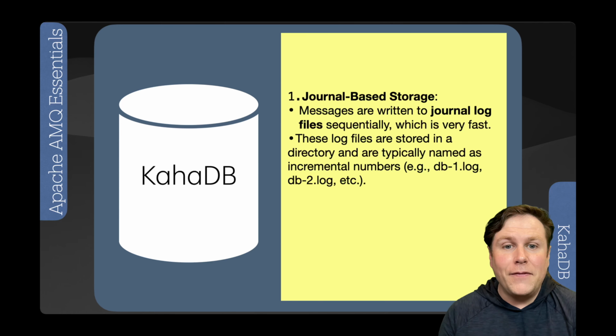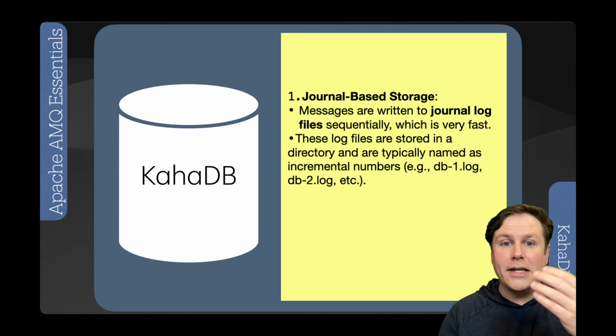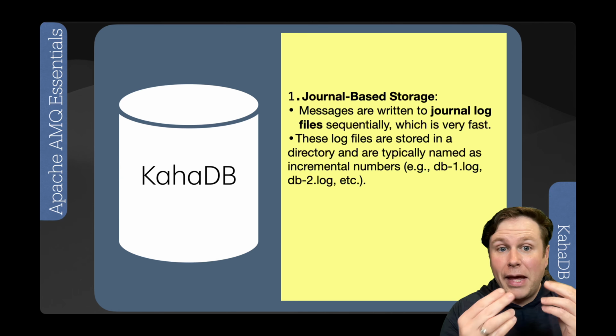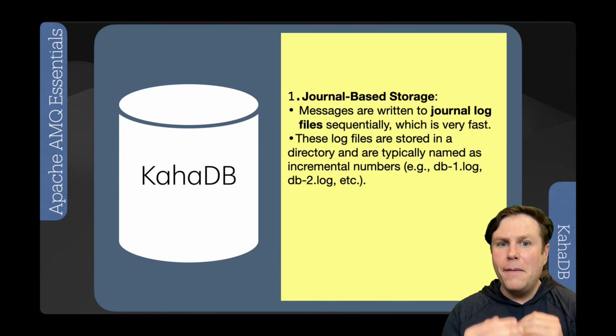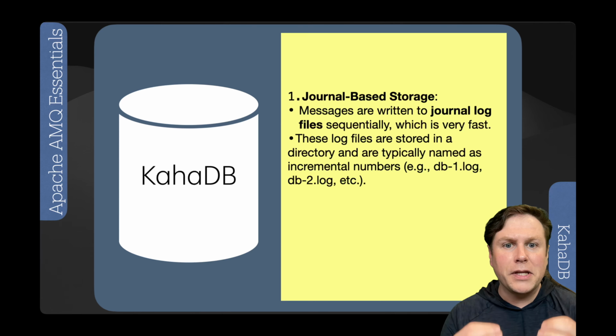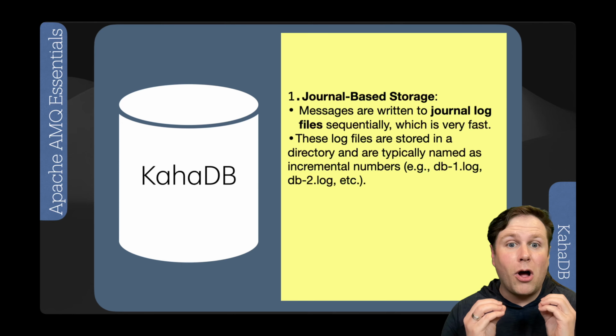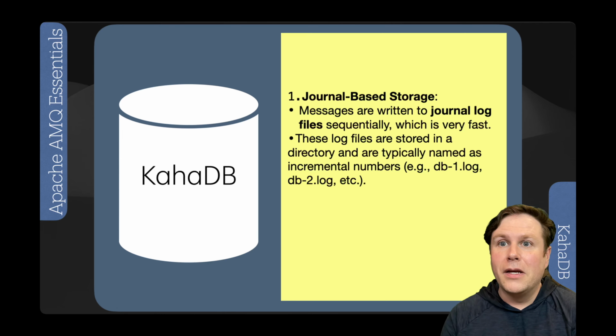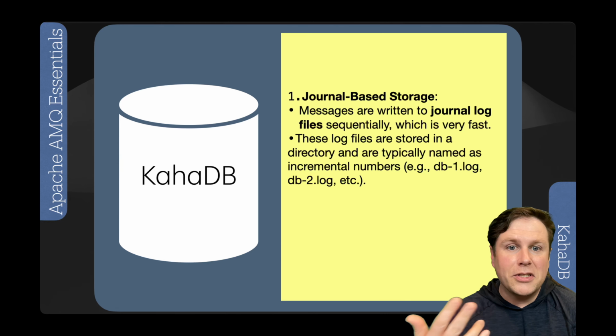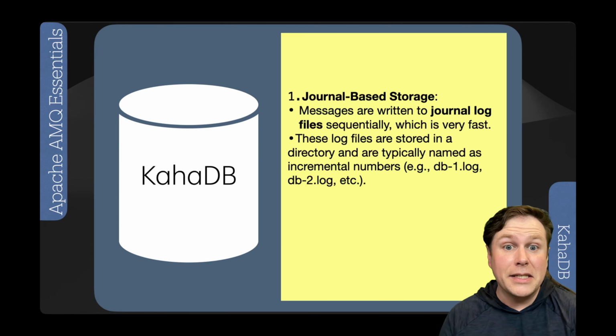The file that we actually have is effectively just a file that we are always appending to. So as events, commands, etc. all come into the broker, that is being written and appended to the end of these log files. Now we're going to see many, many log files when you get into the broker, and we'll see that when we get down to the terminal. But effectively, lots of files, and that's going to have what that message is, the data about it, subscribe, unsubscribe events, etc. All of that's going to be in there in chronological order. These logs are stored in a directory, and typically you're going to see DB1, DB2, etc. being written out to disk.